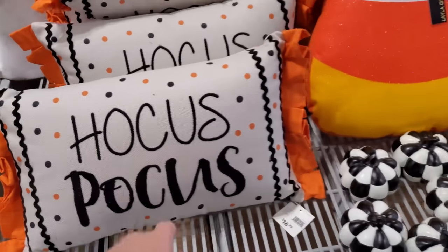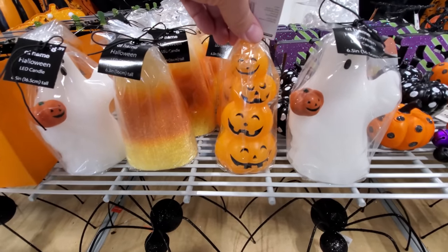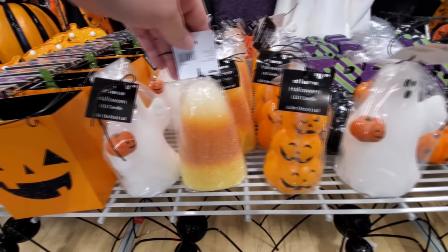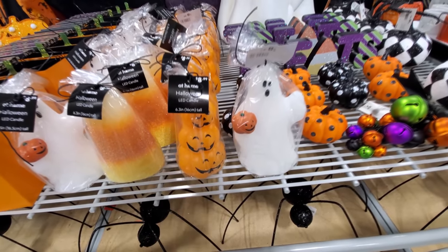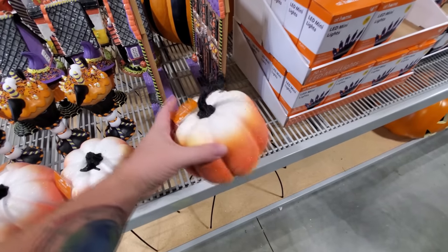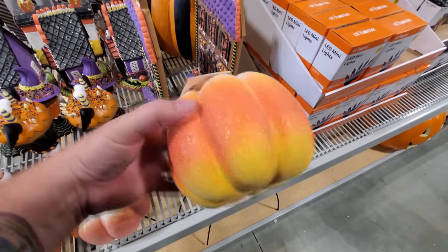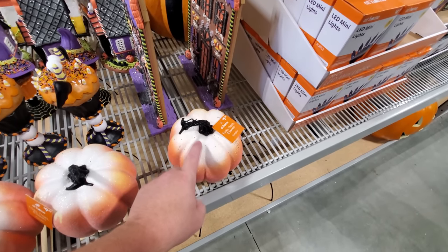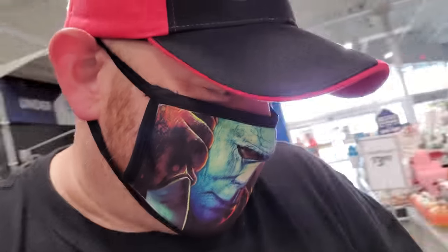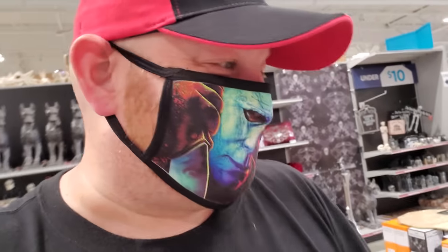Hocus Pocus pillow. Candy corn boo. This looks like one ginormous orange pillow — oh my gosh, that is soft. Candy collectors welcome here. These are awesome candles — a stack of pumpkins, a Halloween ghost, candy corn. I actually had a big pumpkin candle when I was a kid. I was so stupid — I traded my sister that pumpkin candle so I could take a picture with her camera, and I had to take a picture of her holding the pumpkin she just stole from me.